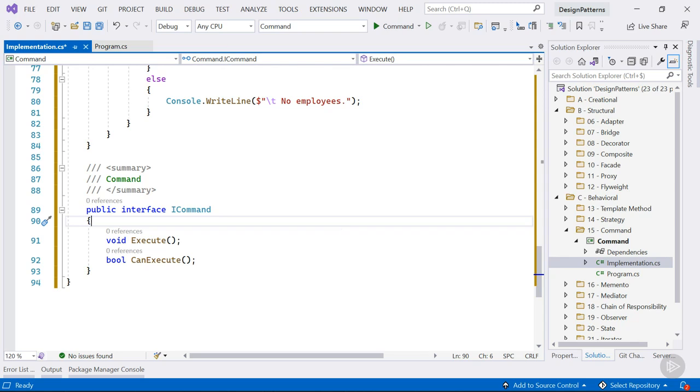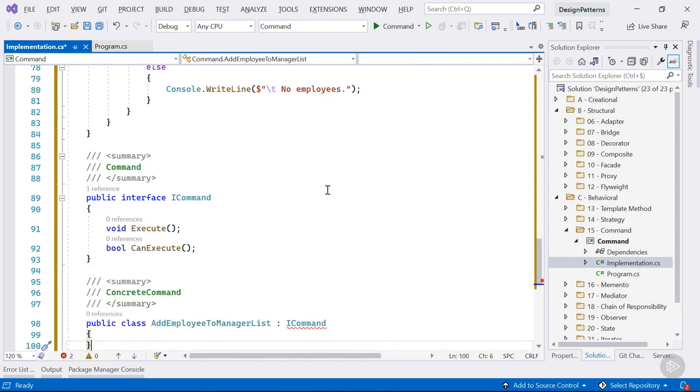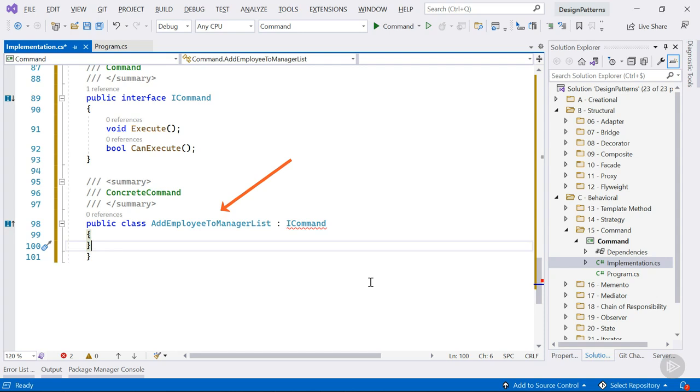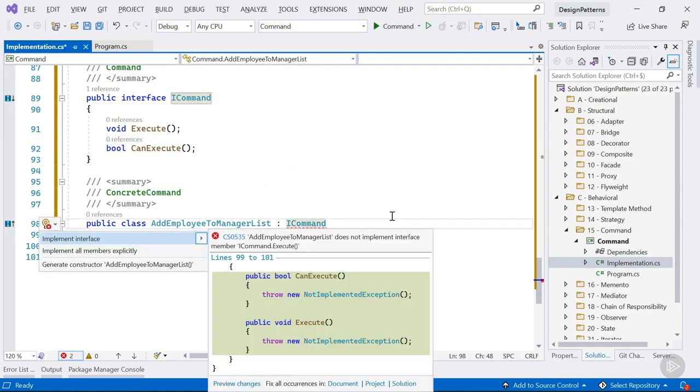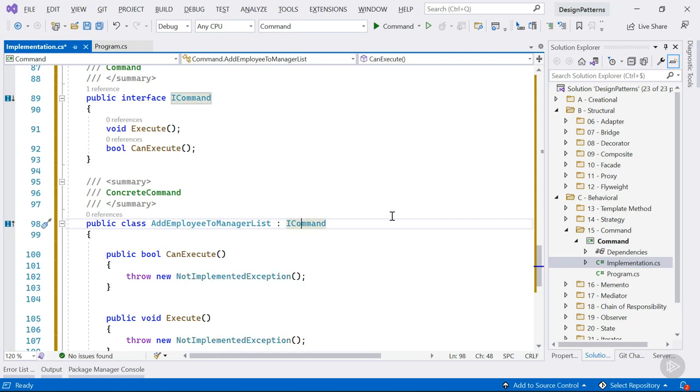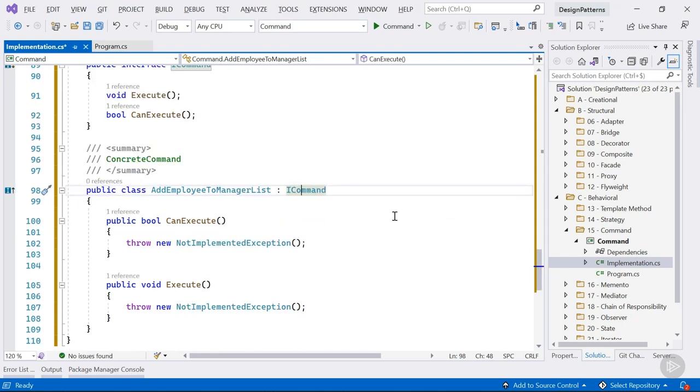The next class is the concrete implementation of a command. We name that AddEmployeeToManagerList. We want it to implement the ICommand interface. So if we do that, we see that we have to implement CanExecute and Execute. Our command needs a few things to be able to correctly function. It needs access to our repository, but it also needs to know the manager ID and the employee.